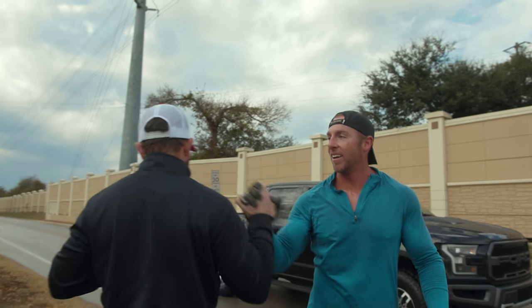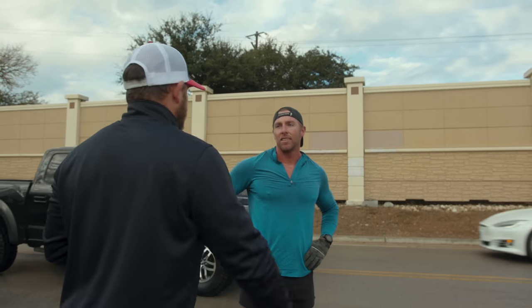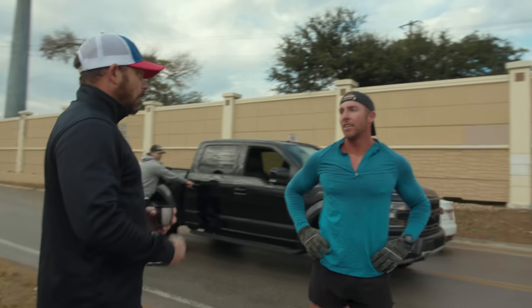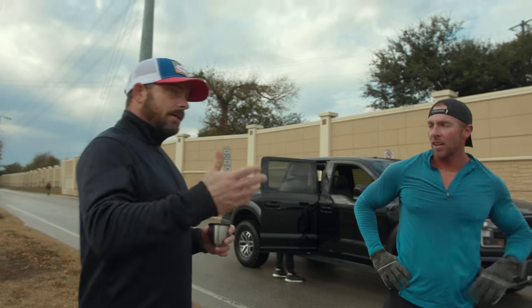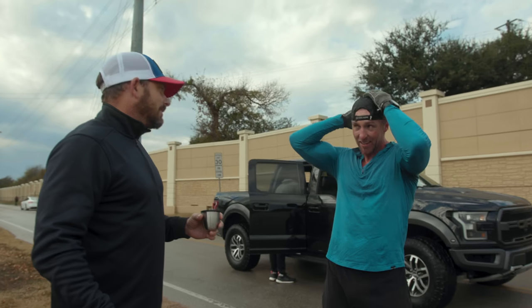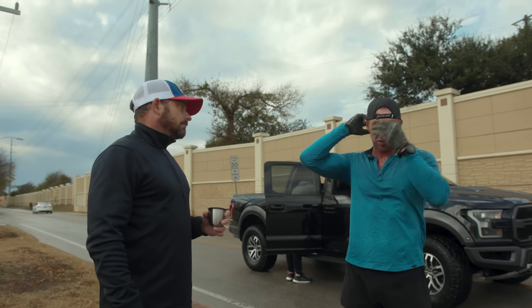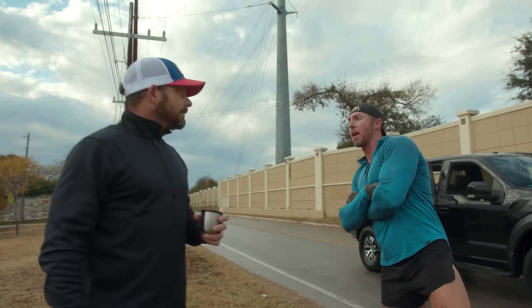6:08 last mile. Yeah, 6:08. But you see what happens when you stay restrained on the front end and don't overrun it early, and you hit your calories, you stay hydrated, and then you get to mile 20 and you run 6:08. I felt solid in those last 2 miles. I'm not tired right now. 20 miles, I feel fresh.